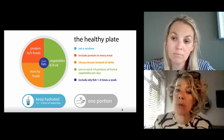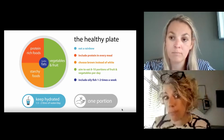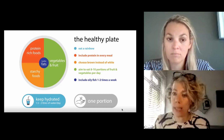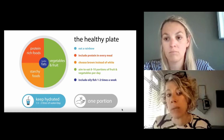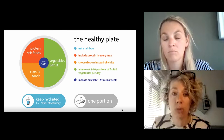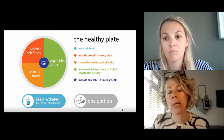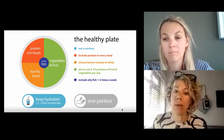Dairy is a source of protein, but also things like beans, pulses, frozen peas, lentils, nuts and seeds. So there's lots of ways that we can add protein in that isn't animal based. I use maybe a little bit of tofu, but I tend to always buy organic tofu if I do. But mixing up these beans and pulses gives you a complete protein. And a complete protein is where you've got all of the essential amino acids within there.